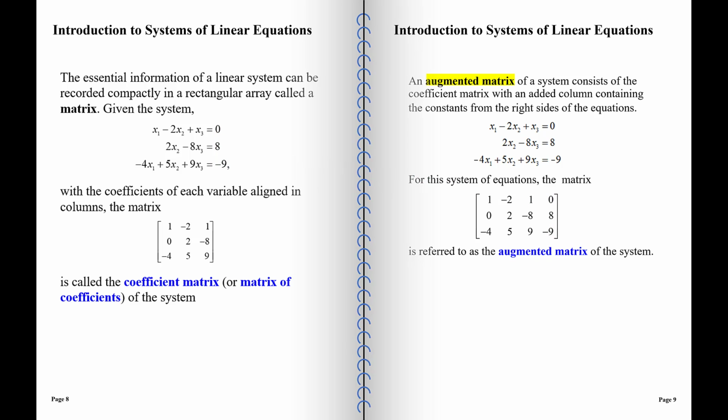So now an augmented matrix consists of the coefficient matrix that we just discussed, but we also include in the same respective order the constants which occupy the right-hand side of the equals: 0, 8, and minus 9 respectively. Sometimes, to emphasize that it's an augmented matrix, we draw a vertical line here. However, the absence of the line would not be enough to state unequivocally that the matrix is not augmented. So if we have the line there, it's certainly an indication that you're dealing with an augmented matrix, but the line doesn't have to be there in general.